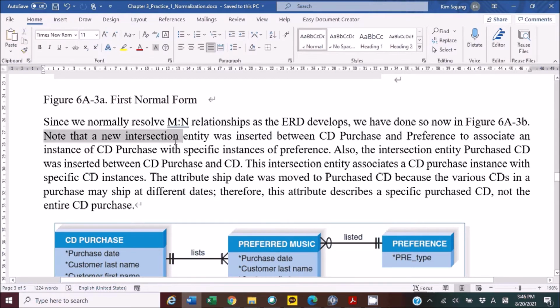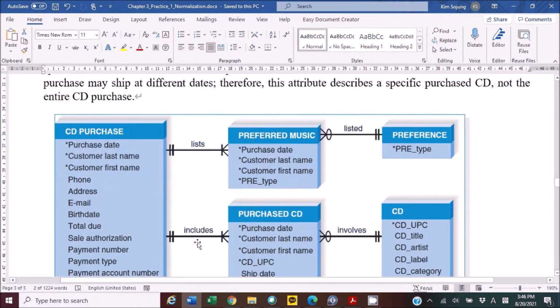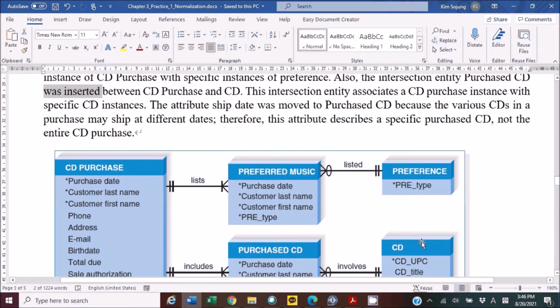Note that a new intersection entity was inserted between CD purchase and preference to associate an instance of CD purchase with specific instances of the preference. Also, the intersection entity purchase CD was inserted between CD and CD purchase. This intersection associates a CD purchase instance with the specific CD instances.